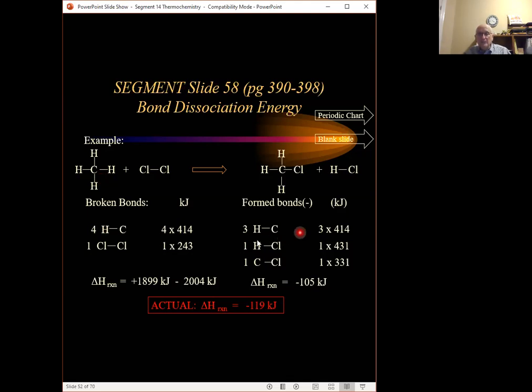So these numbers are just estimates for us. It allows us sometimes to calculate reaction energies for which we don't have the heats of formation of products and reactants. There might be something that's not been measured yet, but we can still estimate what the heat of formation and the heat of the reaction would be using bond formation and bond decomposition. Okay, but it's reasonably good. It's not perfect though.